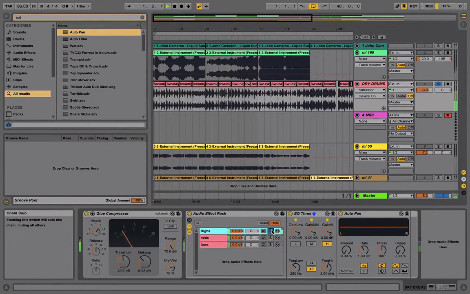Let's solo this again. And it depends on the song, but I actually like using the random option a lot. And we'll lower that rate a bit. With headphones on, you can really hear this. And then in the full context of the song, it doesn't become overbearing, and that's why it really works. We still have that kick and the mids centering everything.